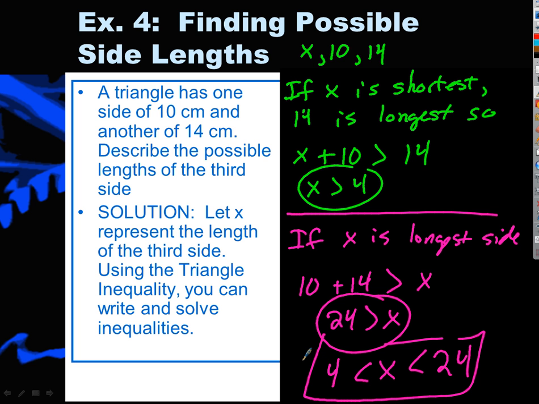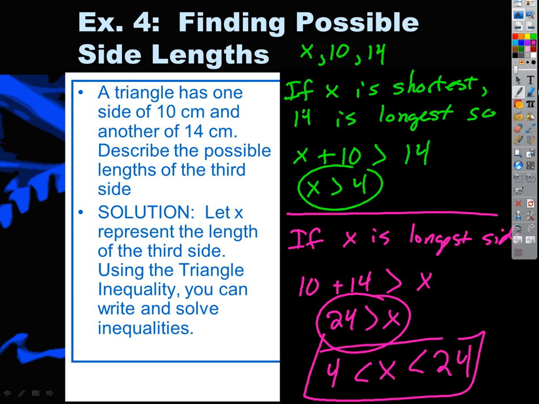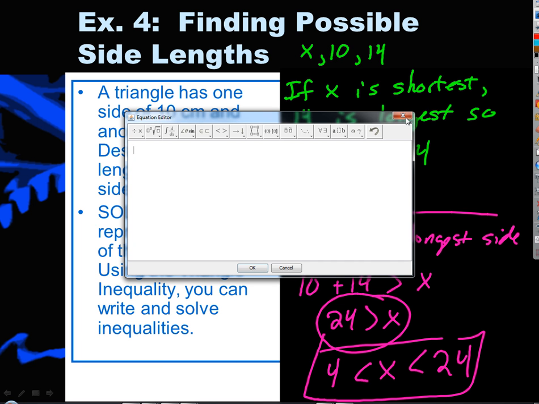Okay? Now watch what happens if we choose the other inequality, the one that doesn't really make sense. What if we assume x is the medium side, right? Well, then I would still do this one, wouldn't I? I'd still do this one. Well, what if I use the inequality? See if you can tell me why this doesn't mean much to us. What if I pick the inequality x plus 14 is greater than 10? I don't have much room to write that one, but I'll do it over here. So, 2.